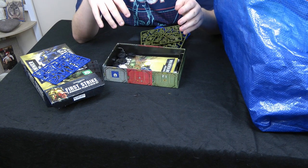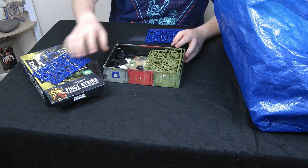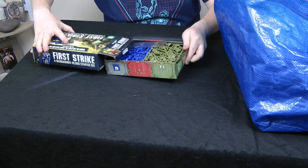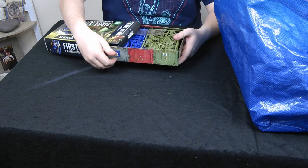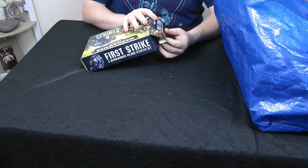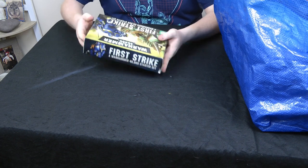I have seen this in Games Workshop, and I know this is £25. It was £25 when I started and I was going to buy it, and I don't know what it is now, but I'm pretty sure they still sell it because I've seen it in GW. So that's £25 retail. It's still brand new as well, really. I like to sell just above half price when I sell second hand, so to me, that's £15.